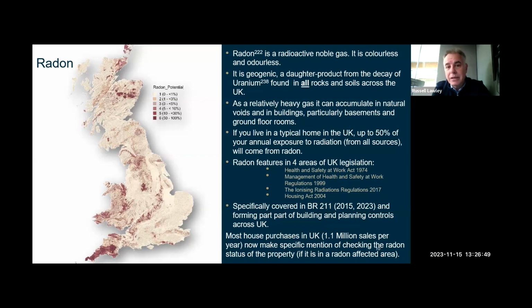So if you have been lucky to be involved in a house purchase or sale in the last 12 months, you may have seen the radon question pop up in the housing documents, the house details. So 50% of your radiogenic exposure in a year is down to the radon, which is naturally occurring in the rooms that you're currently sat in. It's a good idea to manage it.